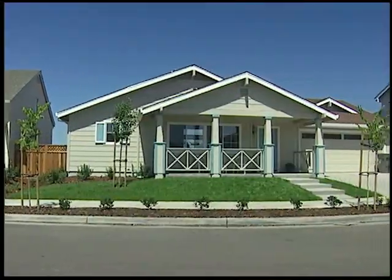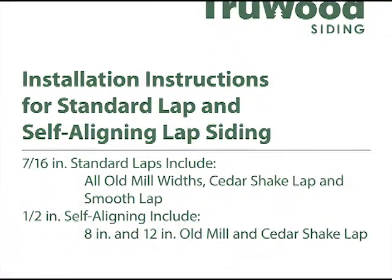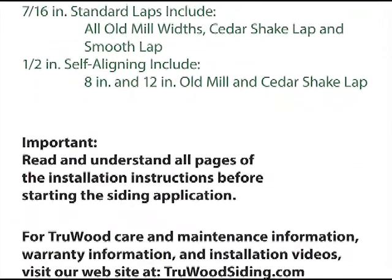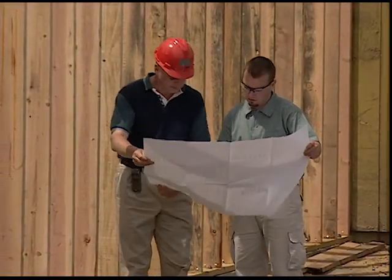to the next owner. To get the best possible performance from your siding and trim, and to be eligible for warranty protection, read and follow our installation instructions which come with your TruWood siding. If you need additional help, Collins Products field representatives are available with technical support and answers to your needs and questions.